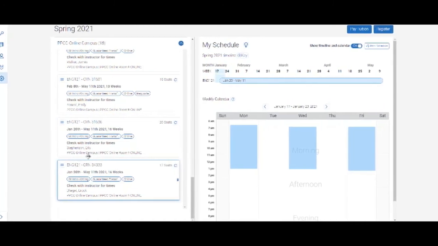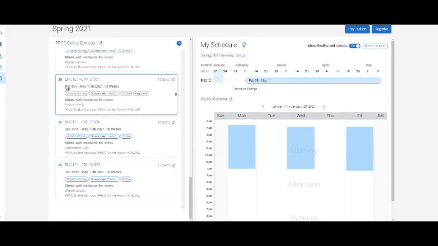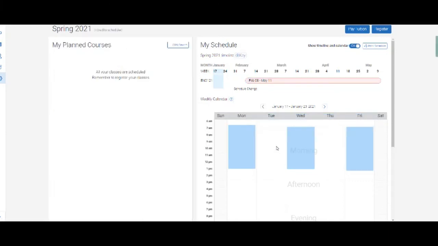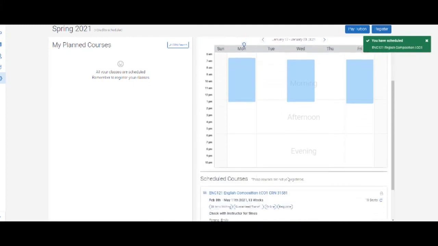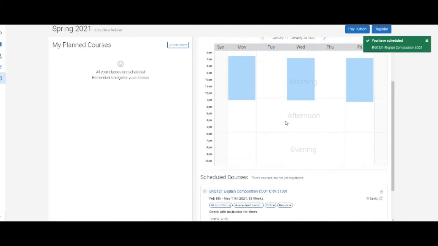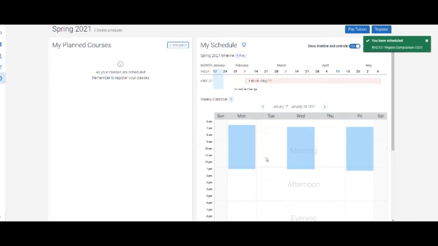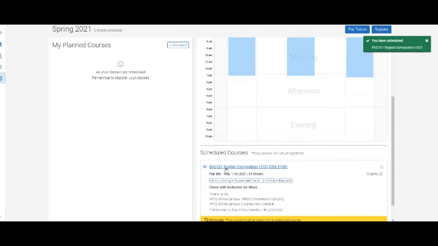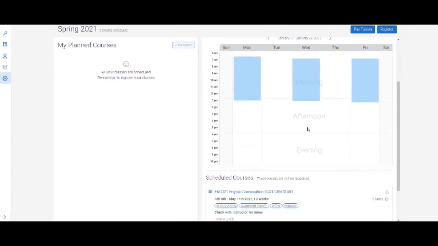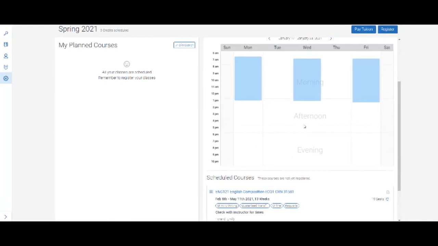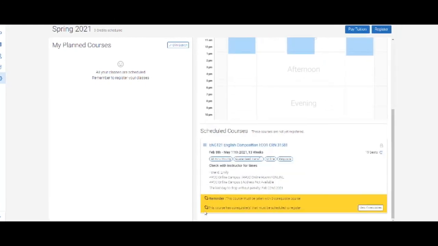So choose your best option, and then please make note of the day it starts, the day it ends, and simply drag and drop to your schedule. If you are signing up for an on-campus course, it'll show up here on your schedule itself. If you're signing up for an online course only, it'll show up as it does here, not on your schedule, because it's an online course, so there's flexibility with regards to the day and time that you meet, right?